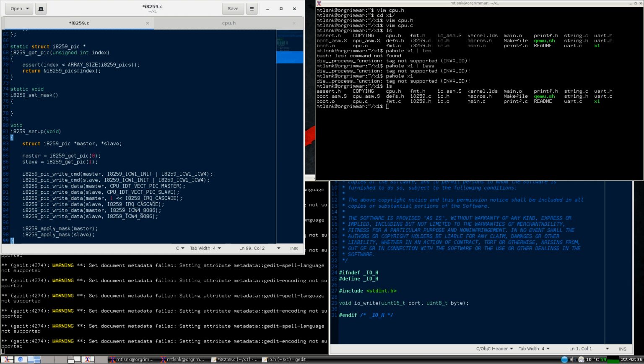We don't even need such a function anymore. We just need a function that clears or sets a single bit in the mask and then applies it when we're done. This way we can change multiple bits without communicating with the device, which is slow. And then once we're done, we apply the mask just once.